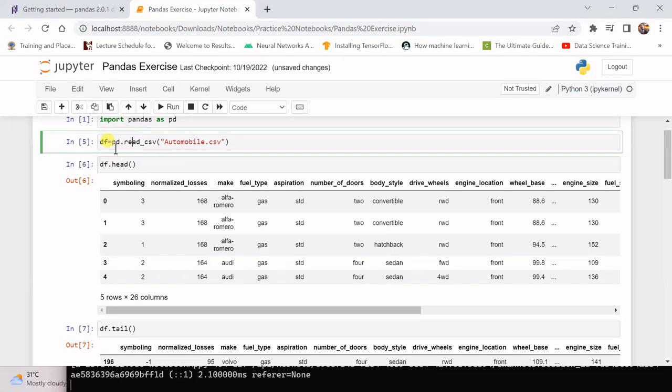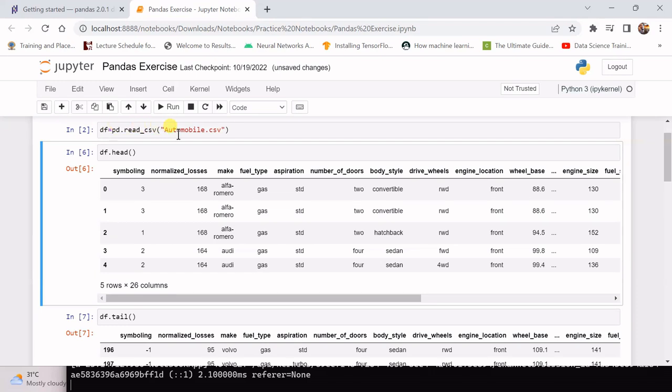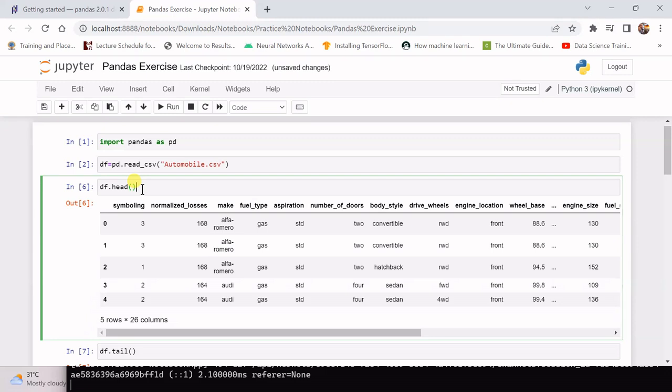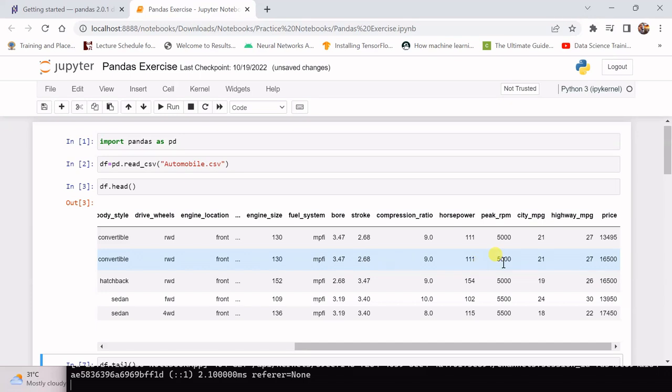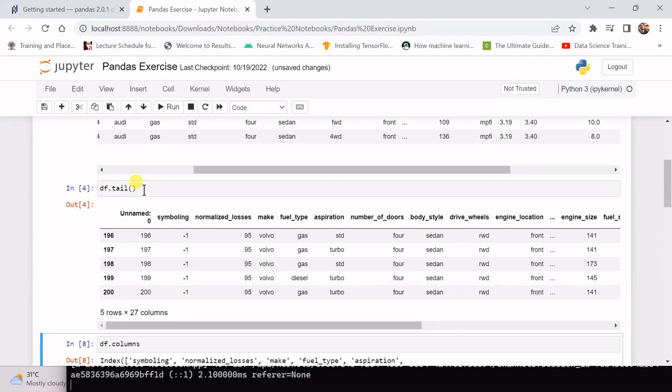This is how you load a CSV file into a Pandas data frame using pd.read_csv. This is an example of it, and as we can see, we have imported our CSV file into a data frame called df. df is an instance of the data frame, and it is a name. So df.head prints the first 5 lines with all the columns, and df.tail prints the last five rows with all the columns in the data frame.